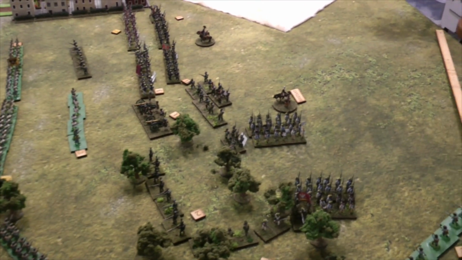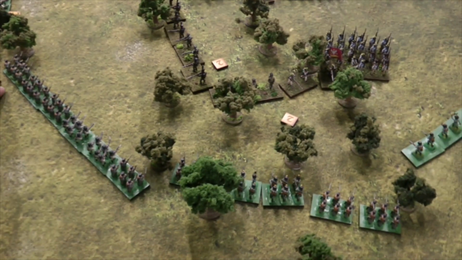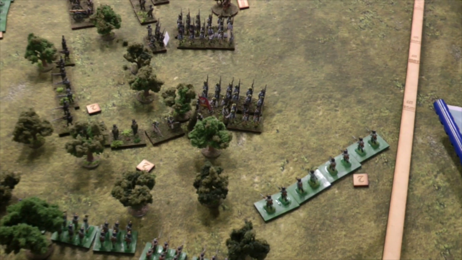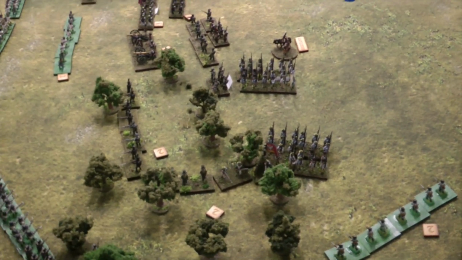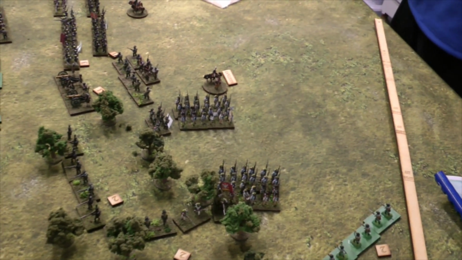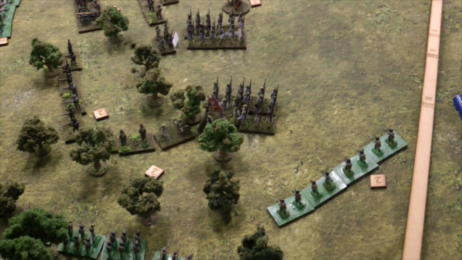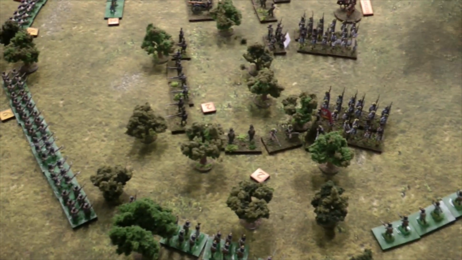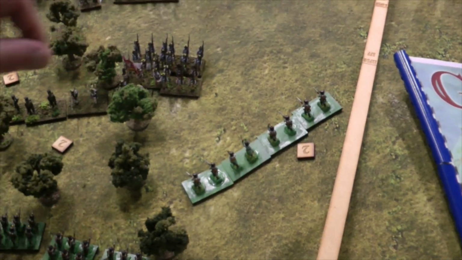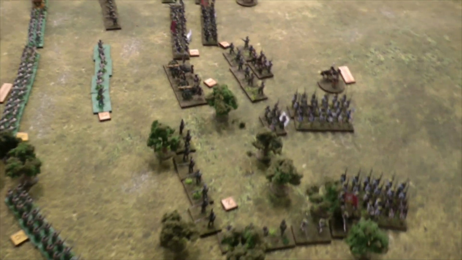3 dice into the large unit. 1 hit. They go to 6. Skirmishers into his skirmishers. It's going to be less. So hang on, just take that back. You're starting at 3 dice, and they're in cover, so you're going to 2 dice. Nothing. No hits. All right. Column into them. Finish it there. That's all you're firing? I think so, yep.